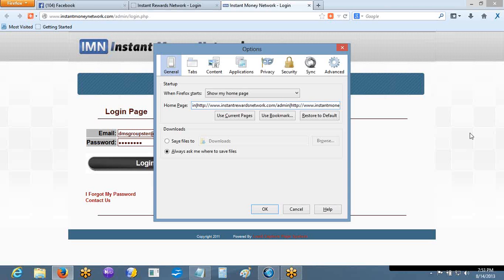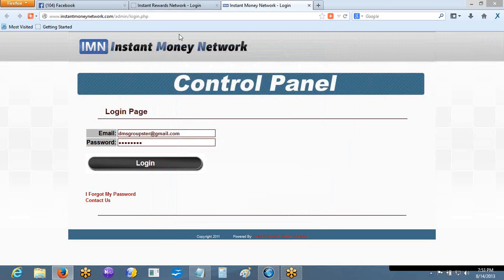And I want to go down to Instant Money Network and put this in. I want to put a pipe in here. Come back over here. Paste. And put a dot between rewards and net. And I want to click OK and save.